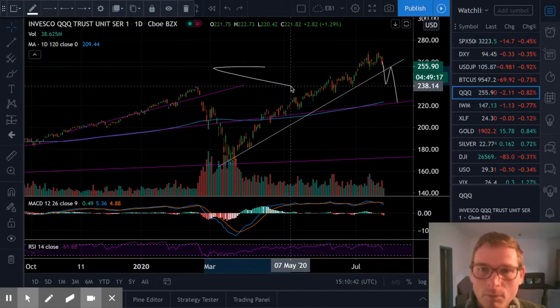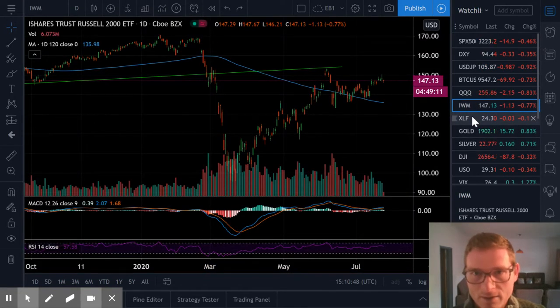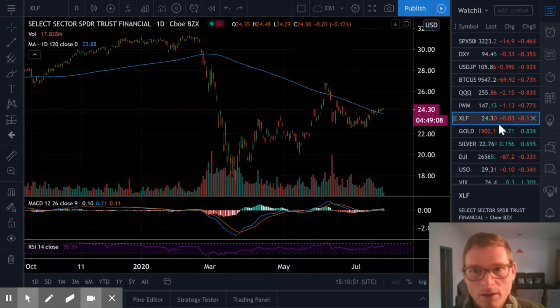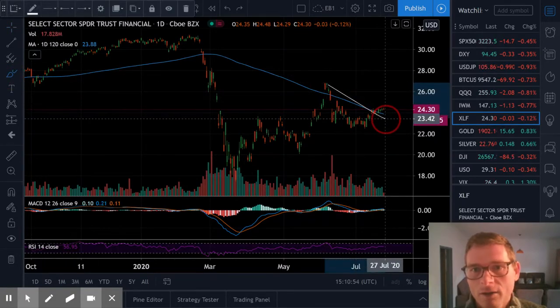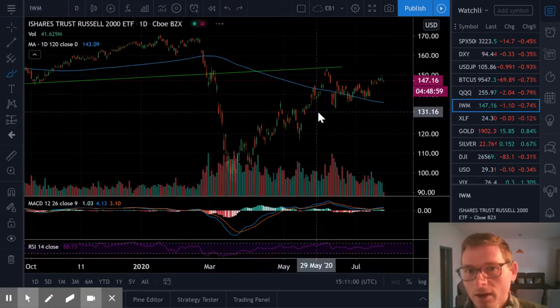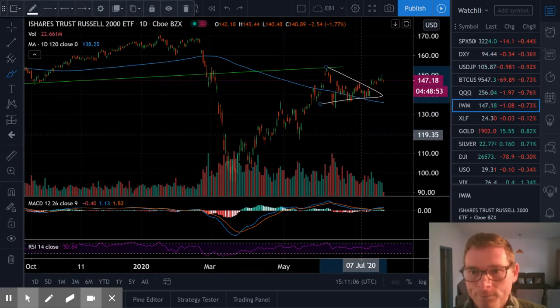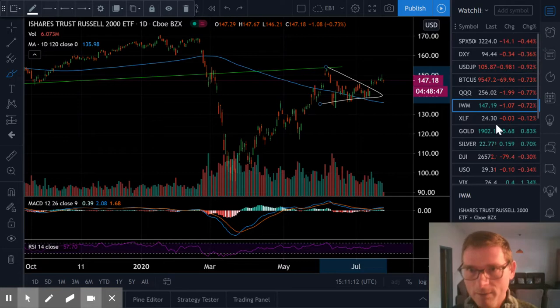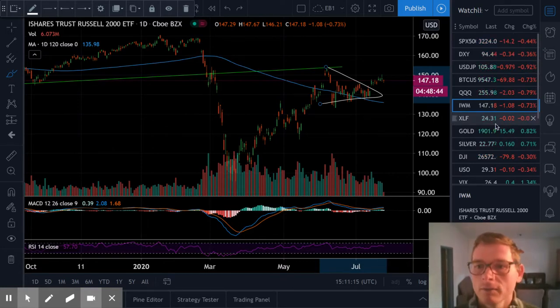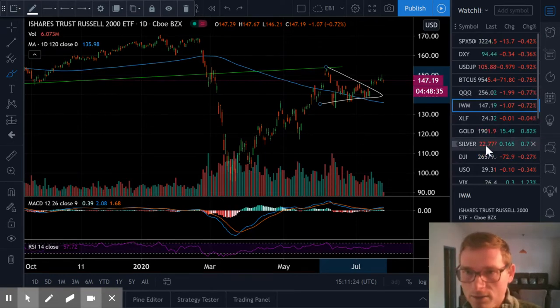But yeah, the Qs probably should lead the market down if it's going to make a real move down. Let's check what the weaker sectors are. They look like they're breaking out still a little bit. So there's rotation out of the info sector that has been so strong into the other sectors of the stock market and into the metals. Nothing has really changed to make this happen, but it's happening. Just this week, we'll see if it continues, we're getting a rotation out of the infotech sector into other sectors and precious metals right now.